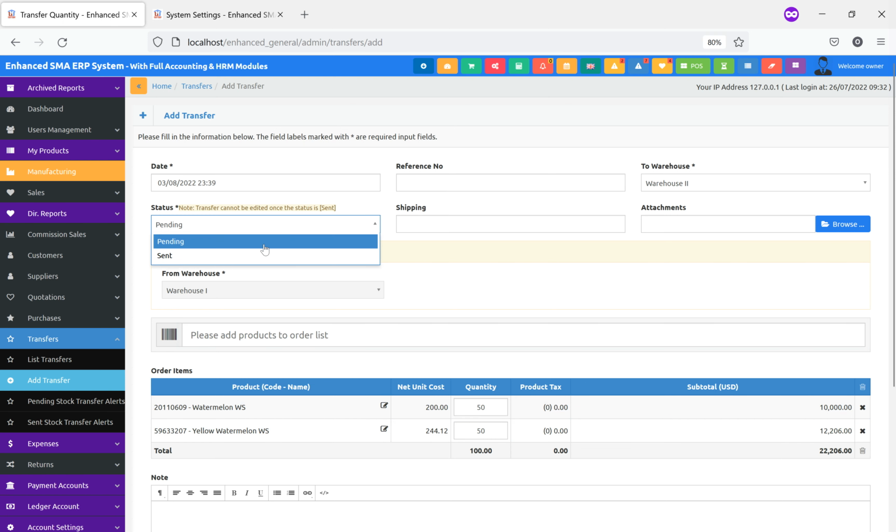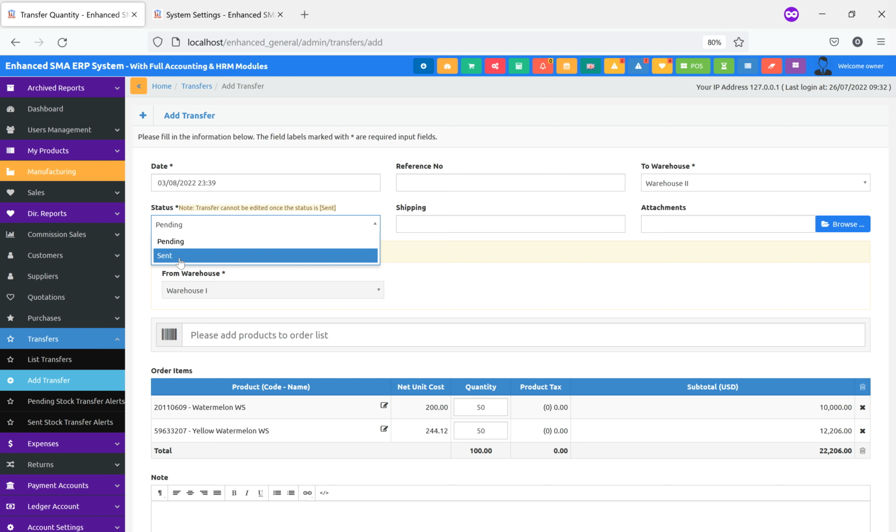So the transfer status I have here is between pending and sent. I cannot exceed these two statuses. So either I'm still leaving the transfer status, maybe as a warehouse officer, I'm still preparing it, I leave the status as pending, and when I'm done with everything, bringing out what is meant to be transferred, then I can change the status to sent.